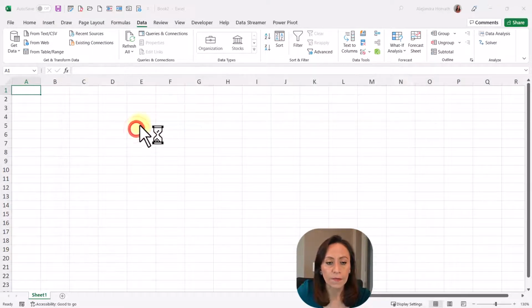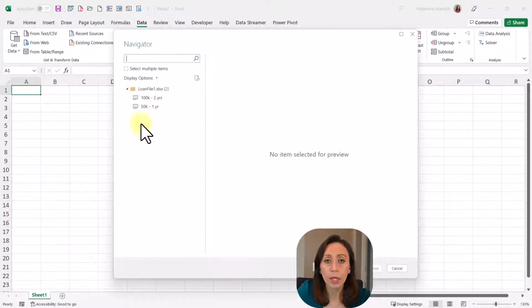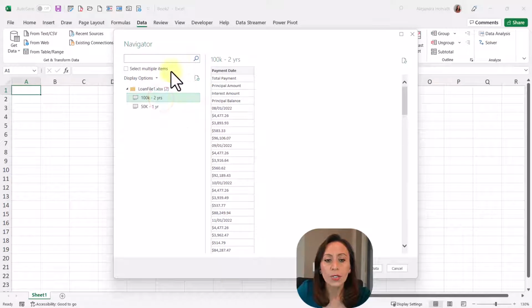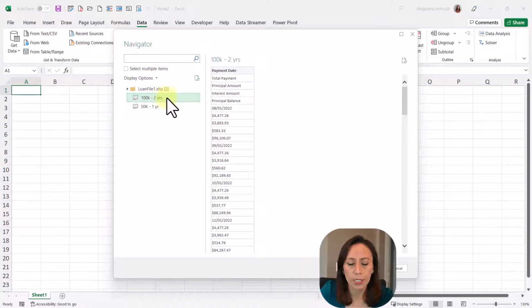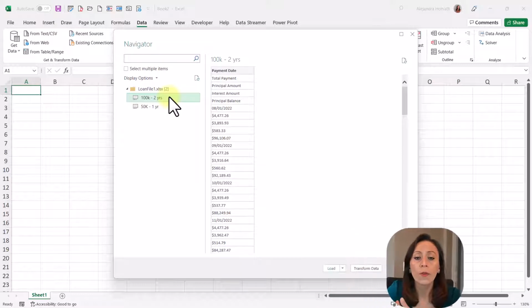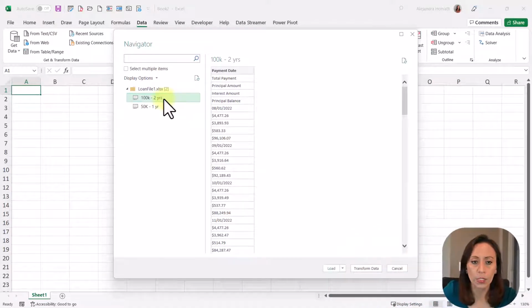I'm going to select the first file. It doesn't matter. I just need one file to transform the data and then create a function so I can apply that function with those steps to my other files. But let's take one step at a time. So this is my first file. It has 2 sheets. I'm going to select the first sheet. It doesn't matter, as I said. I just need to tell Power Query what to do with that information. So I'm going to select that.